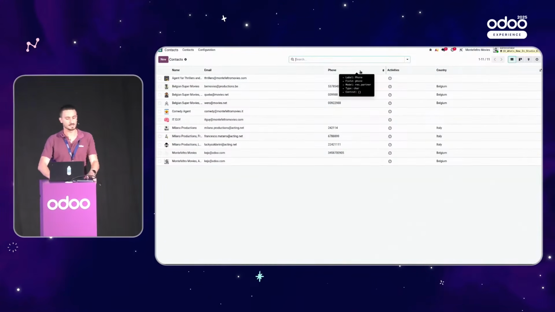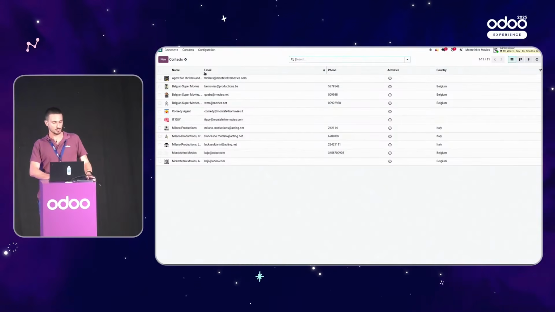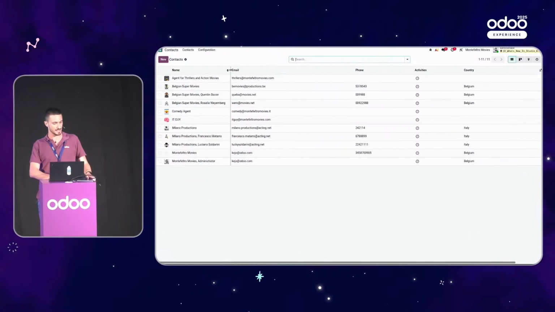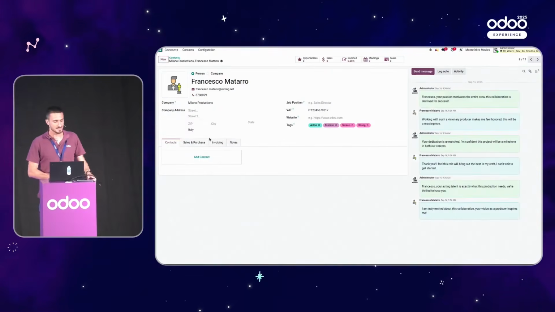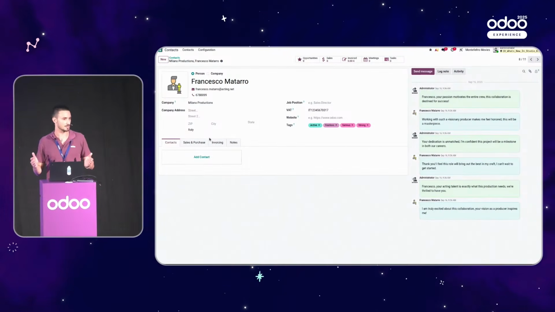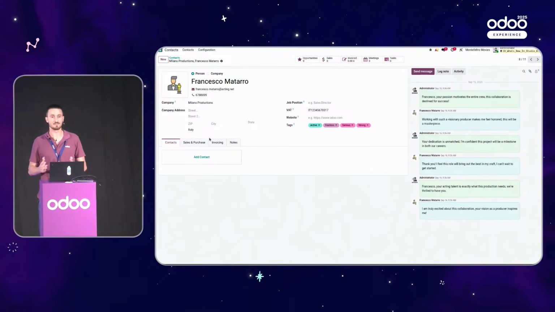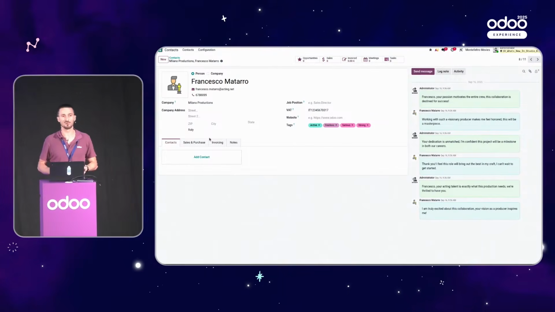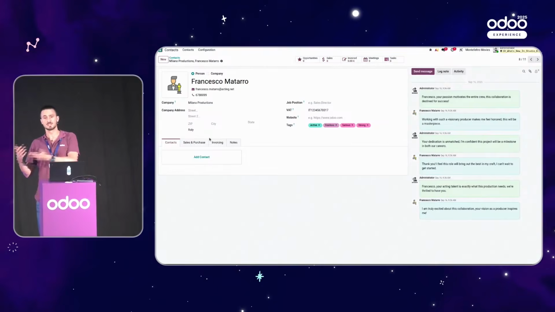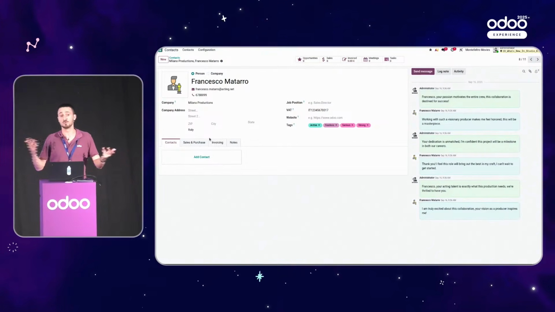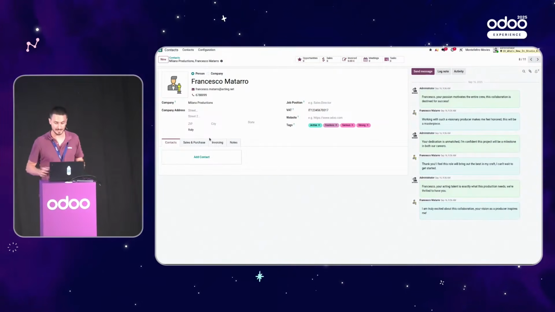We're going to go into our contacts. This column is a bit too narrow, so we're going to try and make it larger, perfect. And I have some actors, some agents, etc. This is our biggest actor, Francesco Matarro. And actors have a very fragile ego, so you really need to understand if he's in a good mood to, let's say, do a new movie with an Oscar, something like that.